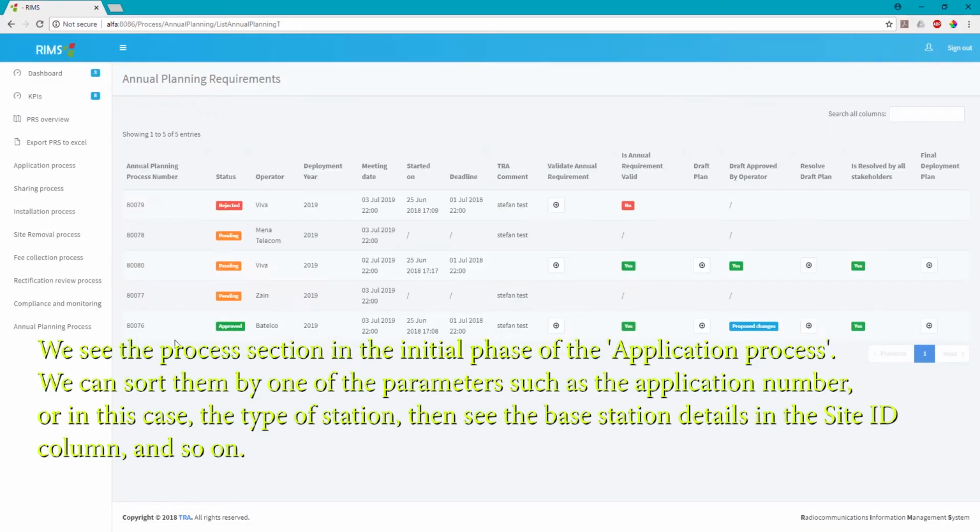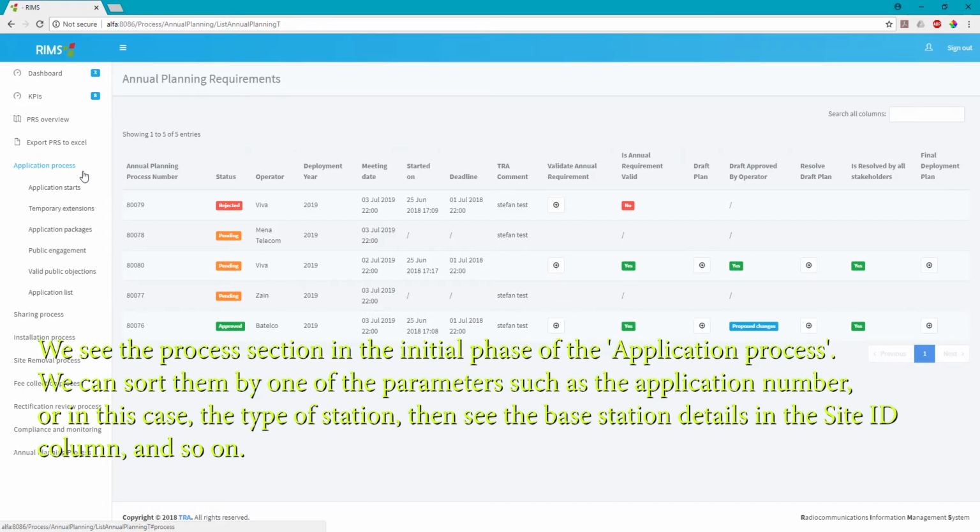We see the process section in the initial phase of the application process. We can sort them by one of the parameters such as the application number, or in this case, the type of station, then see the base station details in the site ID column, and so on.